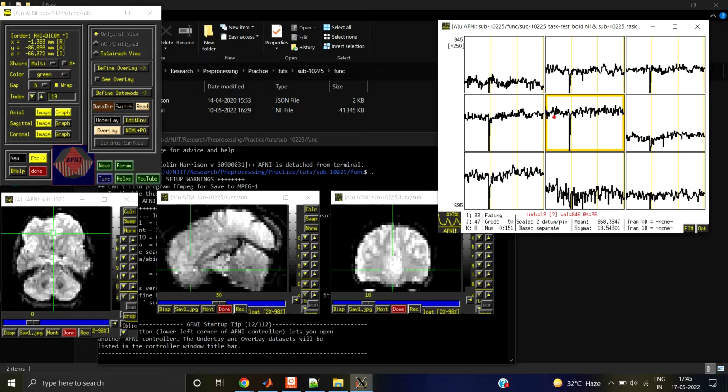If I do this, you can see a video is playing in some sense. You can see that there are some voxels changing over here, right? So up till here there is no problem. It should look like this: all still, and only over here there is some fluctuation, right?